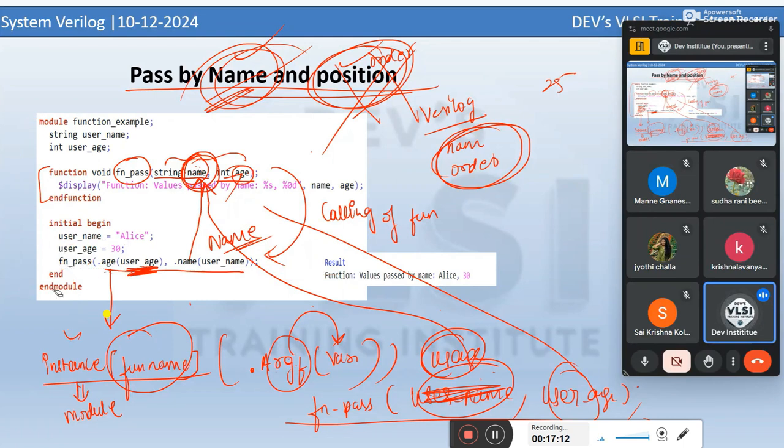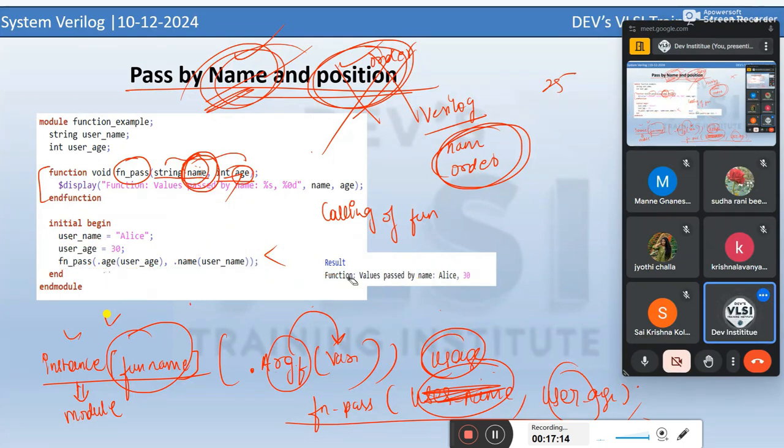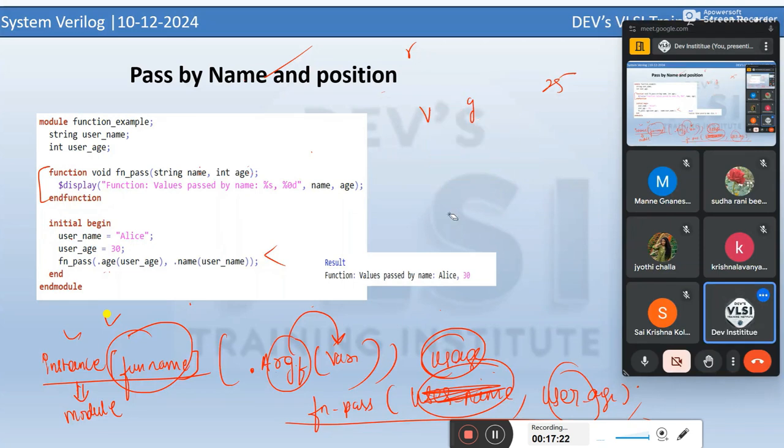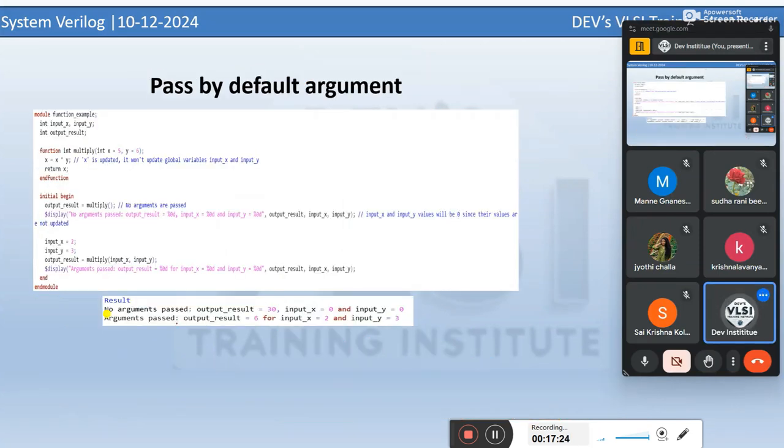And according to whatever name I have given, Alice and 30, that output I'm supposed to get over here. Okay, so this is called pass by name, and pass by position I have told, it is not written here but I have informed. Okay, next, pass by default argument. I think it is small and not visible.